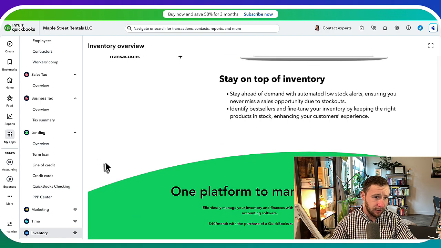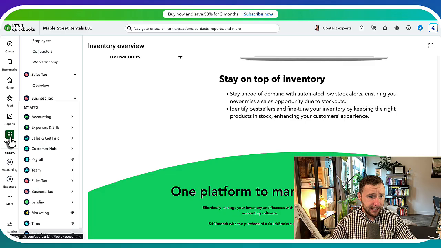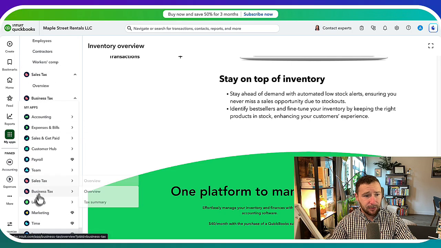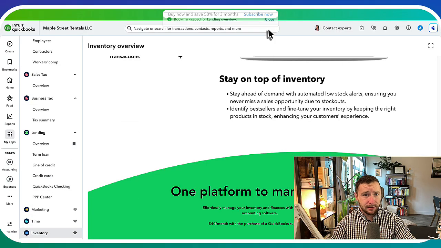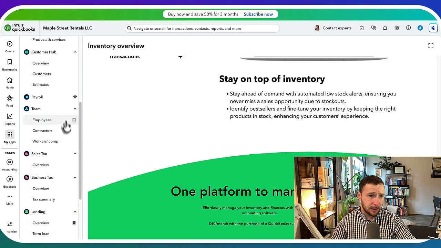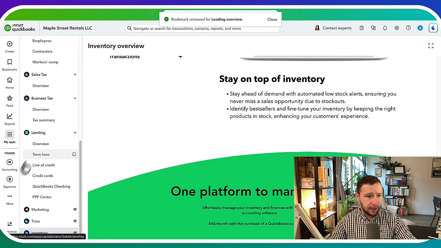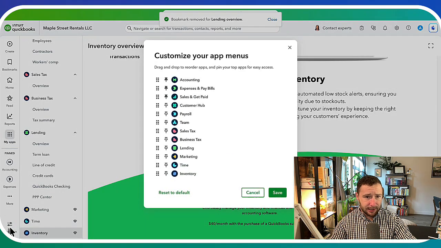All right, so we looked over the left nav bar up until My Apps. We went through all these apps. Down here you'll see pinned. Basically, you could pin whichever apps you think you want to access the most quickly. You could pin them here. You can always hit a bookmark button under any of these subcategories within the apps. For, I think it's customize. Yes, under customize, you can pin any additional apps that you want straight off the left nav bar.